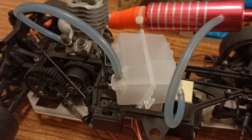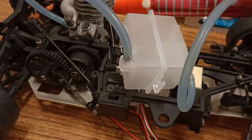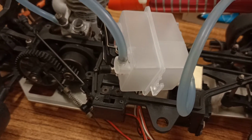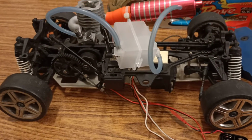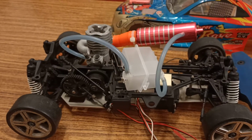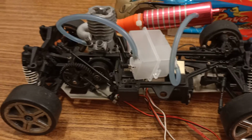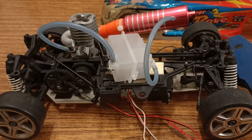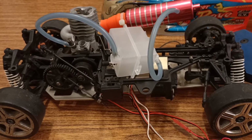The point is, just have fun with this hobby. That's the whole point. And you know, if you've got parts lying around and you can construct an RC, why not do it? It's the best thing you can do. The whole thing about this is about having fun, and sometimes you don't need to spend a lot of money in this hobby. If you can, DIY or anything else, then do it.